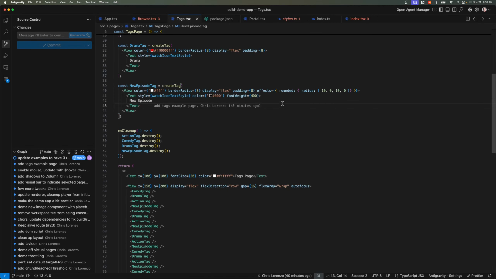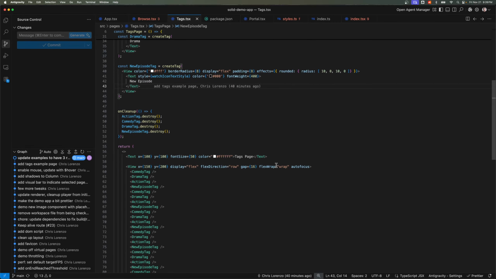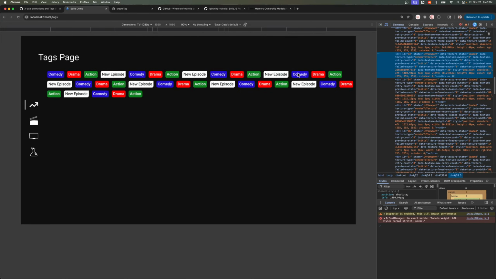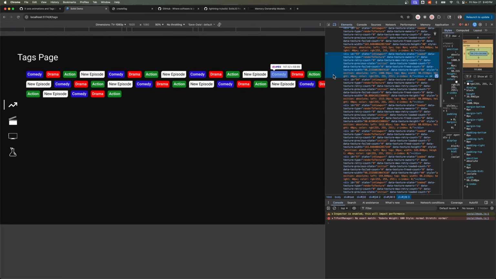But otherwise, I think this is a very useful feature for performance and for memory, especially if you have a lot of poster rows where you display these kind of tags. This again allows you to create them once and then render them over and over again in multiple places without the performance overhead of having to create them again and again. So here we can actually just quickly look at what the markup is. This is now just a render to texture type, and there's no sub nodes under here. It's just literally that image.